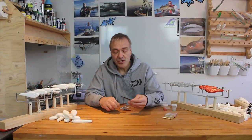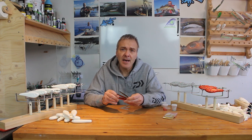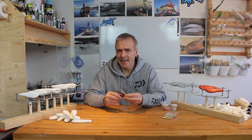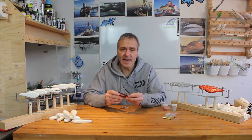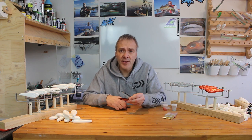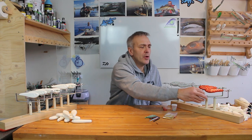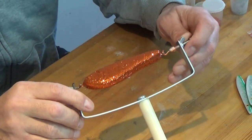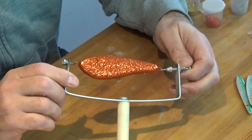But you just have to consider when choosing a lure for your project if the lure can actually hold a thicker layer, because you'll add a few extra layers of coating for this project. Okay? Before I get started, I just want to show you some lures where I have added the initial layer of sparkle to the flakes here.